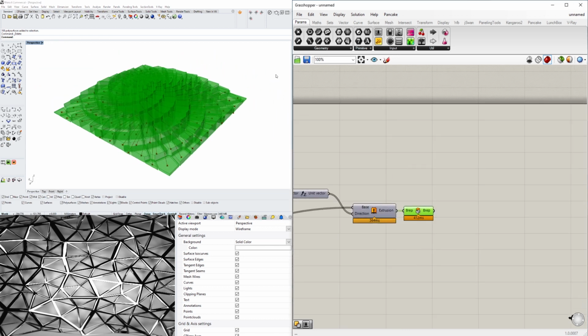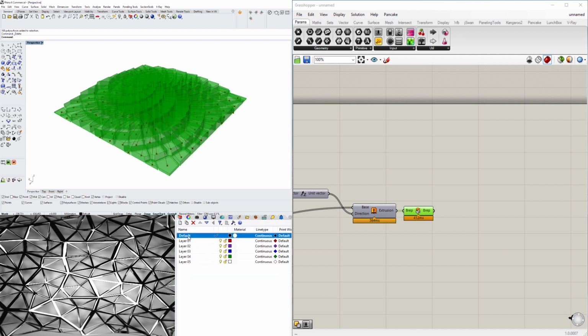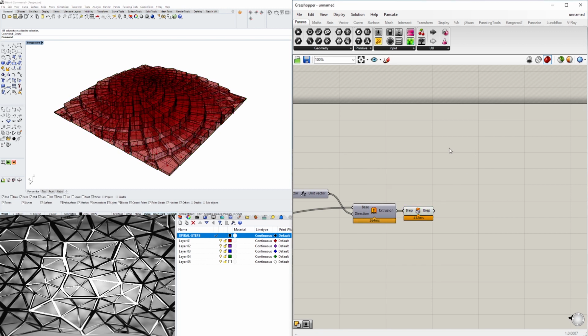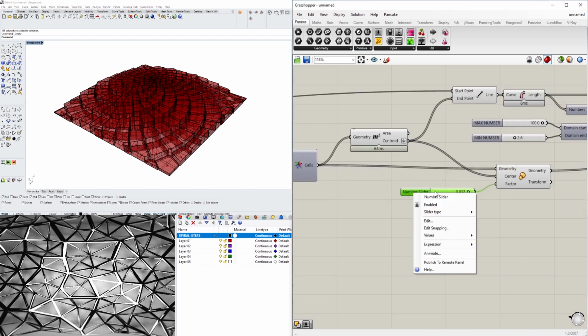And I'll create a new layer here. Call this spiral steps. Make that my current layer, and I'll middle click and then bake. Let me change this scale factor.